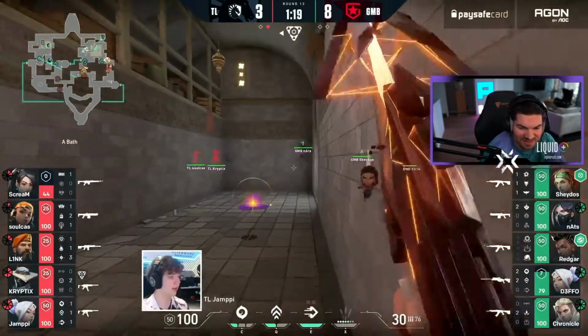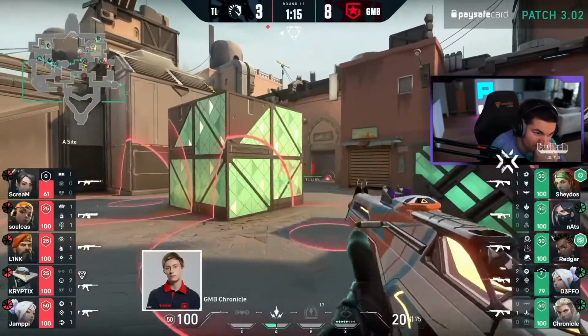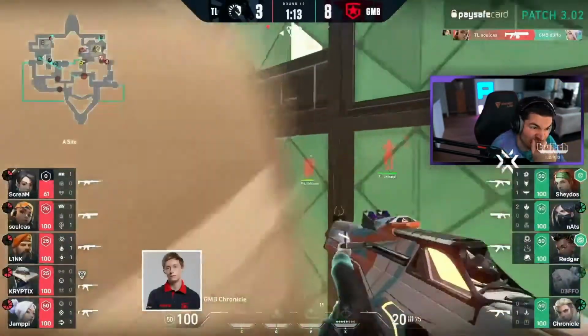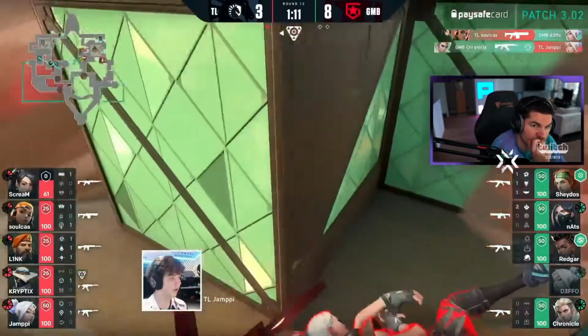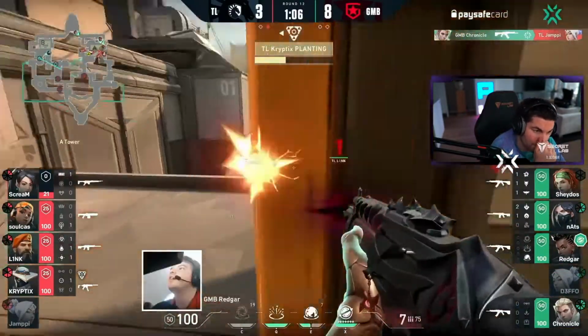A weak buy for Team Liquid. We're seeing Spectres, a Judge, whilst effective on the defensive, a little harder to use on the attack. Nice. But Solkas still manages it. Ooh, a bit of a risky fight for Chronicle, but it pays off within the smoke, keeps the advantage.